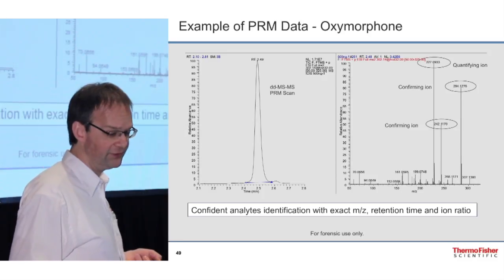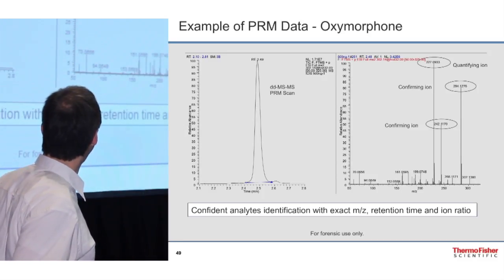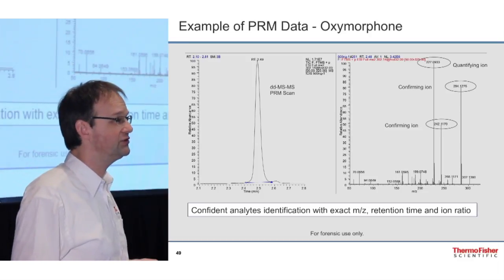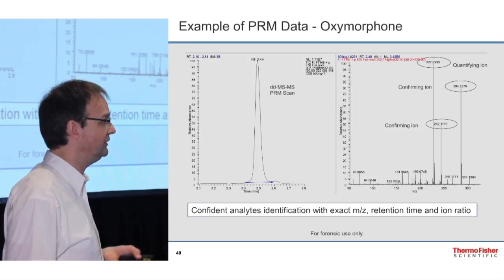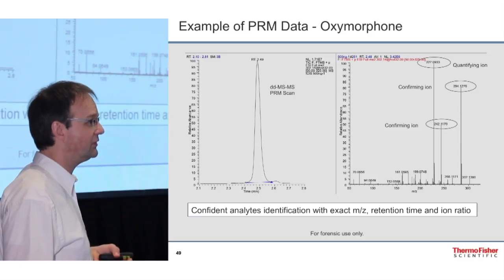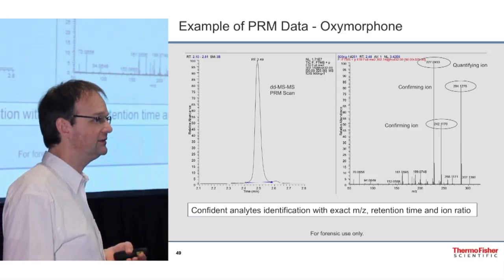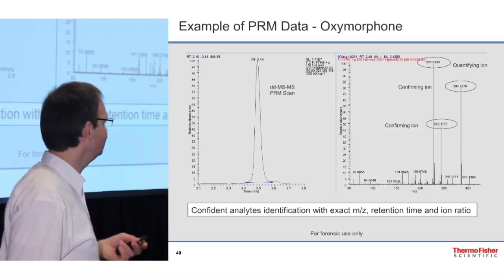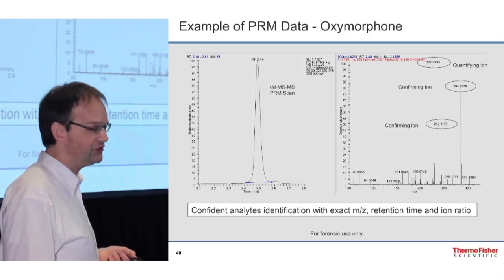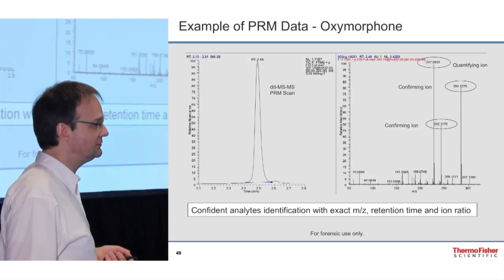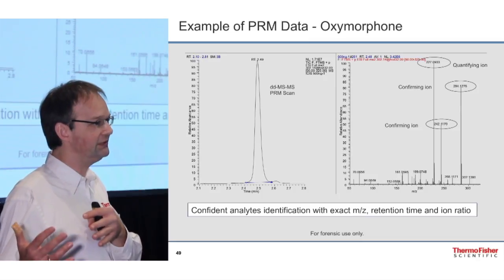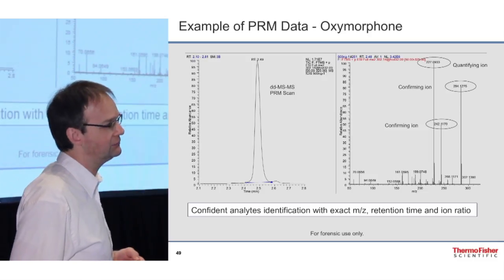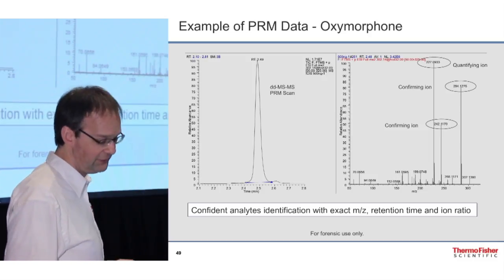For example, the oxymorphone. You get a very nice peak on the quantifying ion, and you get enough qualifier ions for confirmation. So again, whatever the regulatory needs are, you can meet them because it's all high resolution detected. If you're in need of some identification points, this always gives you enough identification points. And since we are not selecting the fragments in a Q3 like on a triple quad, we always see all fragments. So you even could use more fragments if you want. These are only the most abundant fragments for confirmation here.